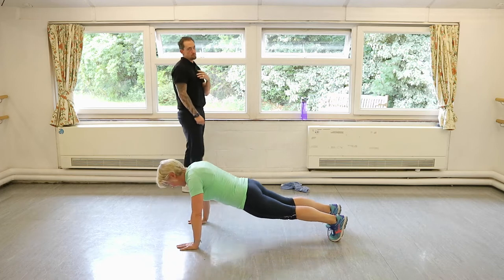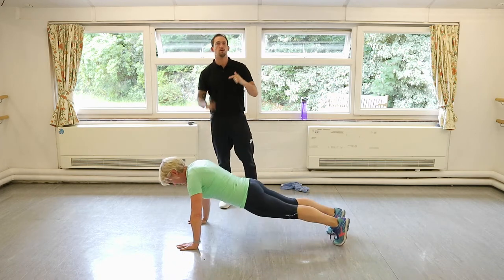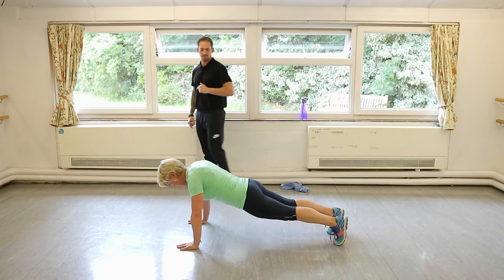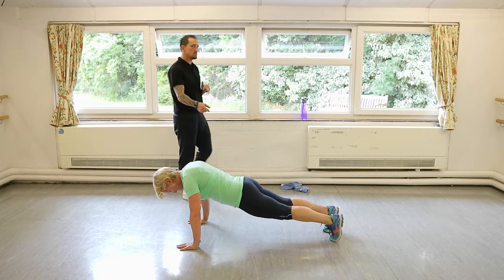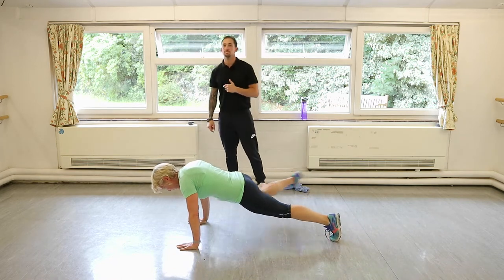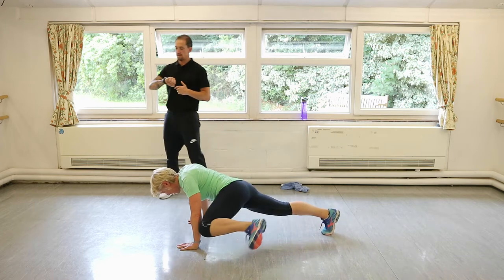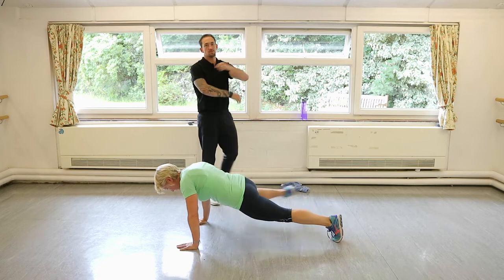Focus on the technique. It's 1 press up, all the way down, all the way up, then bring your knee to the outside, so right knee to right elbow. Don't let your foot touch the floor if you're doing the Spider-Mans. Get that chest all the way down, be strict with your press ups. Nice and slow too. Try and keep your head up, don't rush, don't go up and down really quick. You're going to be in control the whole time.